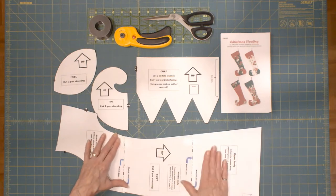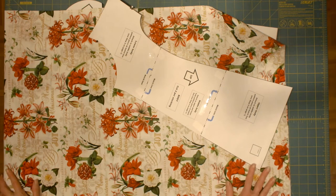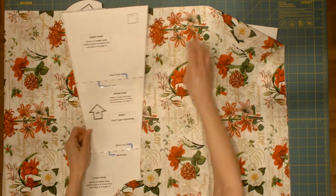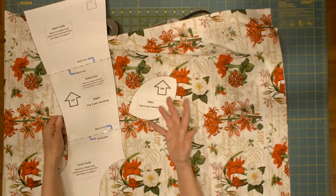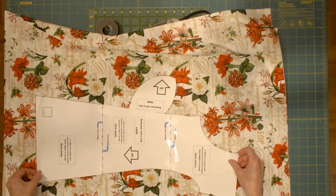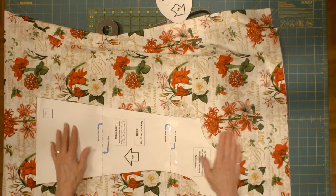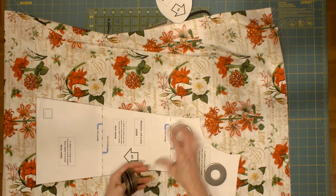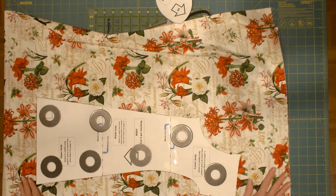There's a lot of writing on this particular fabric, so you really need to make sure that you know which way is up. All of the pattern pieces have up marked on them. And up in this case means up on the pattern direction of the fabric. So this one goes this way because I can see that the writing is that way up. And I just want to show you, so I'm going to use these weights, and I just throw a few of them there on my pattern to hold them down.